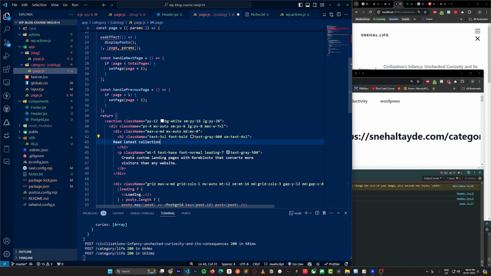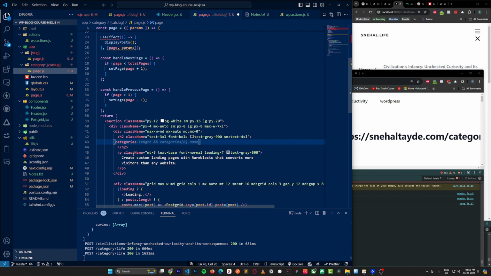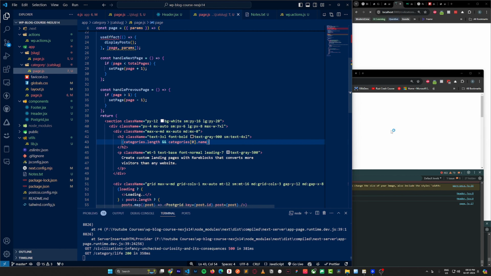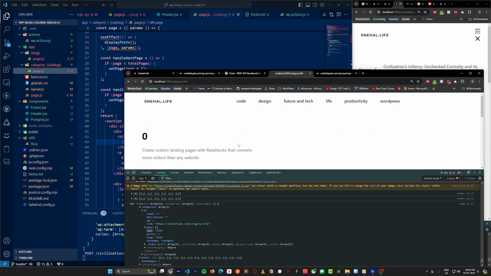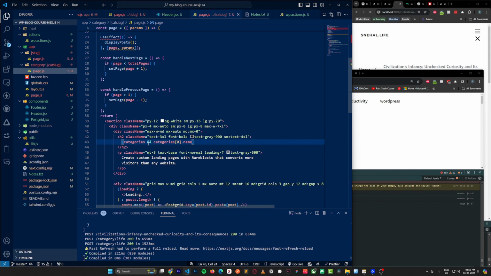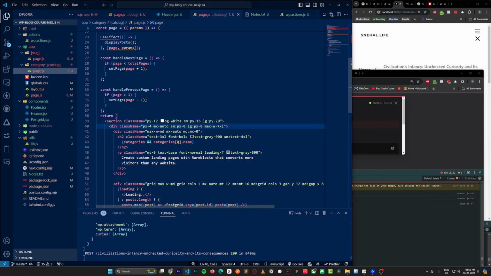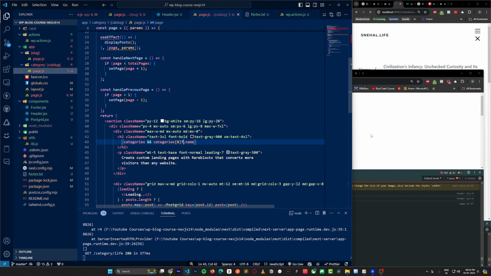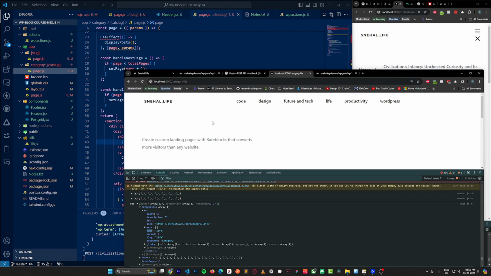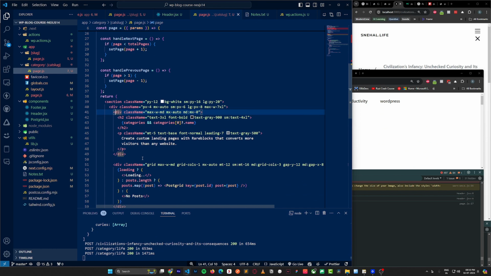Let's conditionally write it. If categories, yeah, perfect. It's working now.